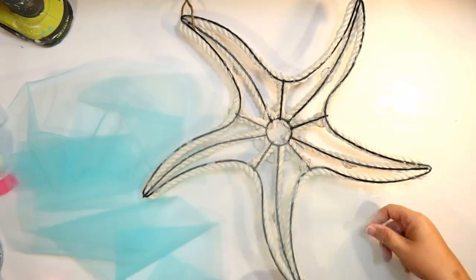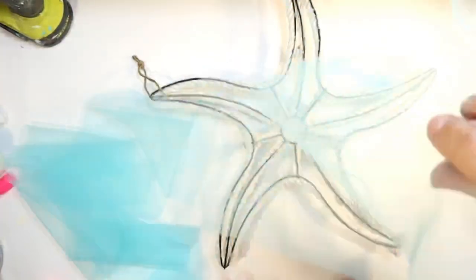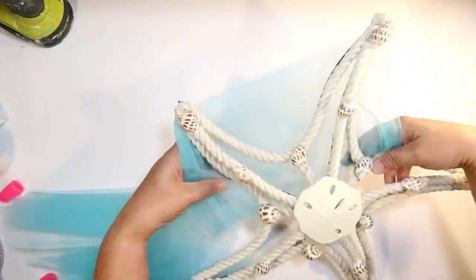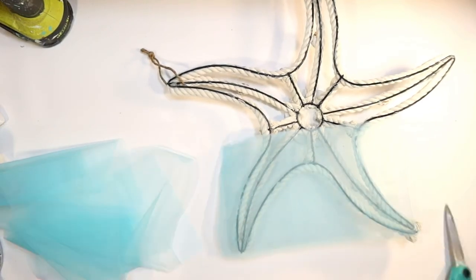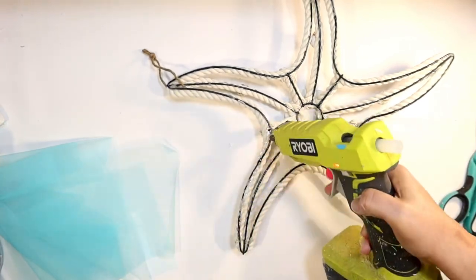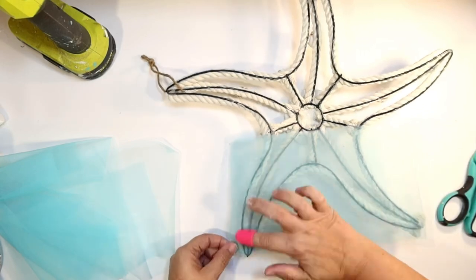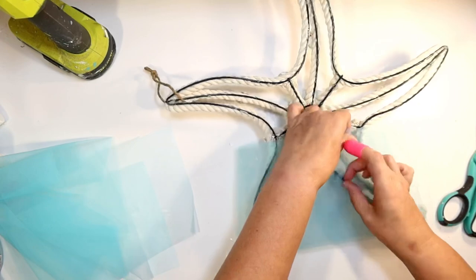Now, it's pretty sheer, so I keep sampling to see how many layers I need to give me the color that I want. And I went with three layers. That gave me quite a bit of blue. It's a very subtle touch, but I think it turns out really cute. So I think that piece is going to cover almost half of it. And I am just going to attach that with hot glue without cutting first, just putting the whole thing on there. We'll go back and trim later.